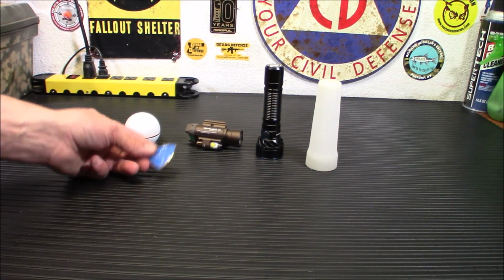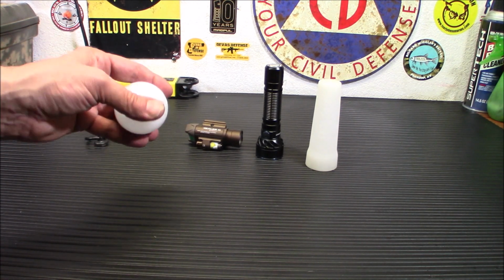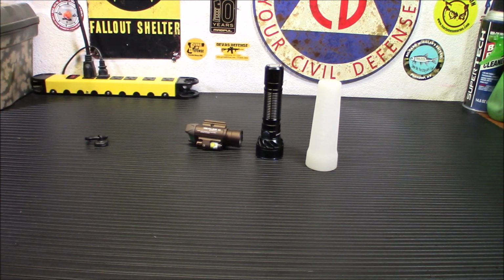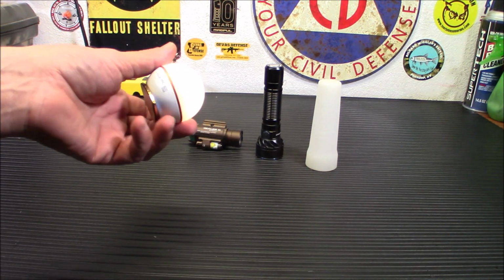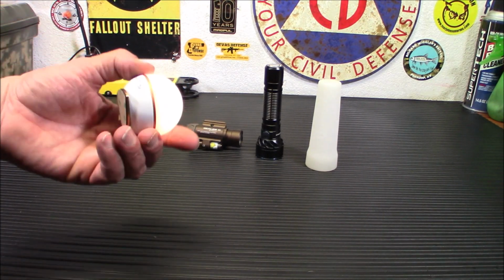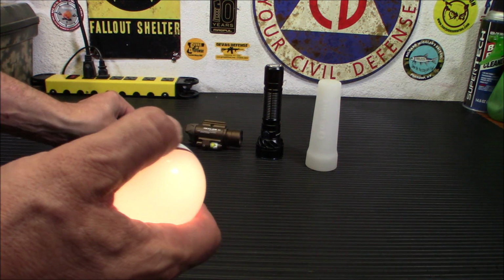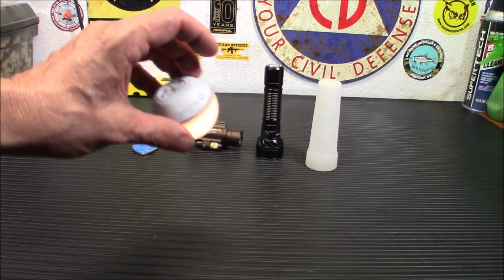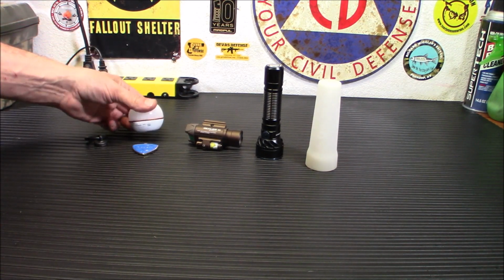And the cool thing is, you can put this on a wall. You can put your O-Bulb right there, and when the power goes out, you just slap the thing, and boom, you got light. So imagine having that ability to have that right there on your wall anywhere. Power goes out, you're walking down a hallway, everything's dark, you just hit it and you're ready to go. And the best part is, you take it off the wall and carry it with you. Very, very, very bright. Really cool little handy little item. I think it's definitely going to be something that preppers would be interested in getting, because these things are just handy to have around your house.